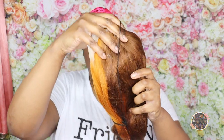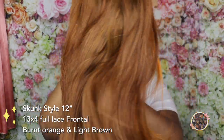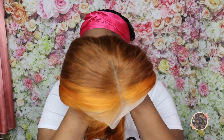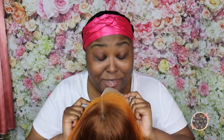Fresh out of the pack. This is what she's giving. She is a 12-inch skunk styled 13x4 wig. Look at this color. She's pretty. She got highlights. Okay, see, this is what I'm talking about. I am so happy right now.